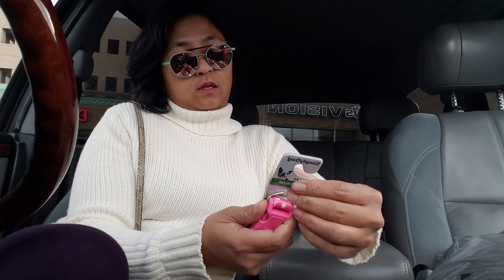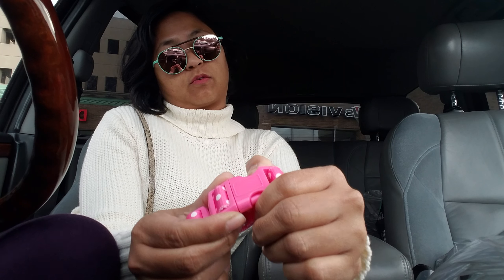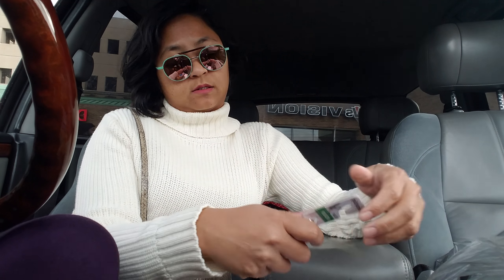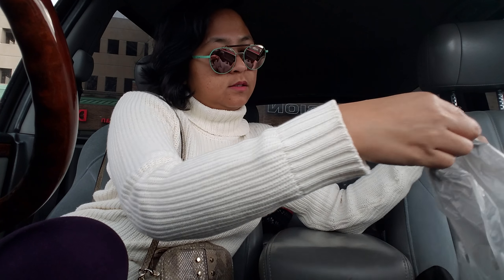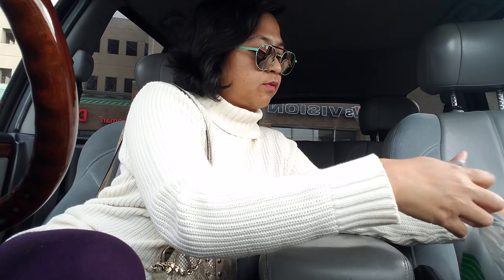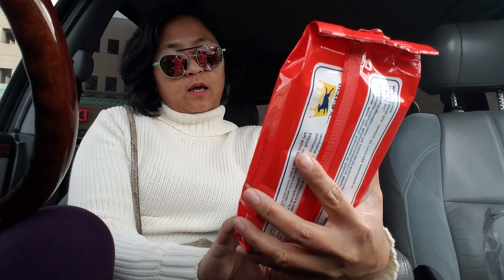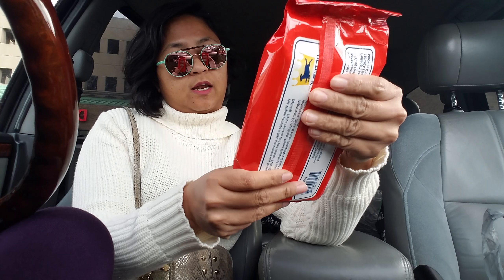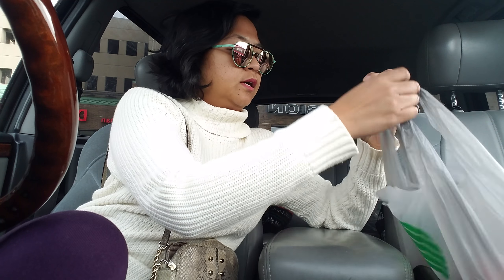Another thing that is a Dollar Tree find but not from Dollar Tree brand are these dog collar colors right here. I don't know if I'm going to give this to Frida — they are pretty sturdy. She does not wear colors, and I grabbed the medium because she has a really wide neck for a Chihuahua mix. I'm also very excited to find this for Frida: these are pet wipes by Pet King, with 50 wipes in one pack. I saw a lady from Indiana — Jenny — using these, so I grabbed four packs for her.